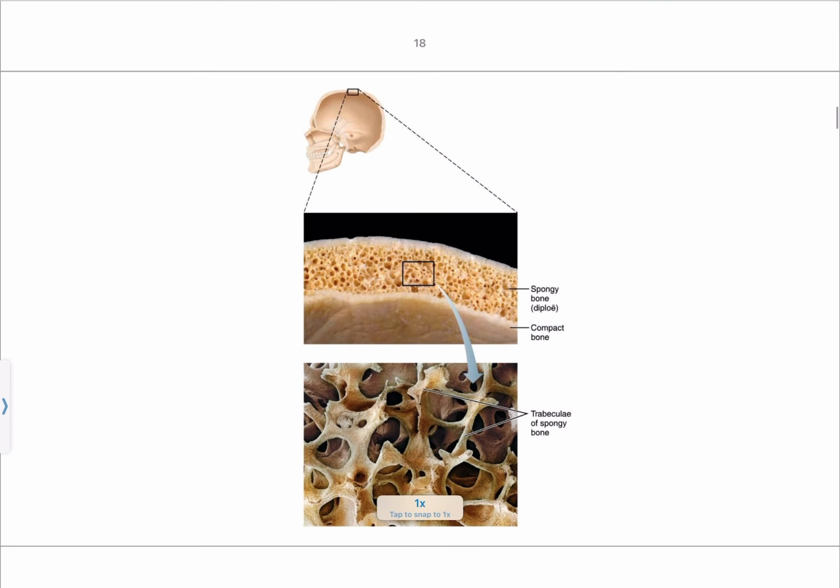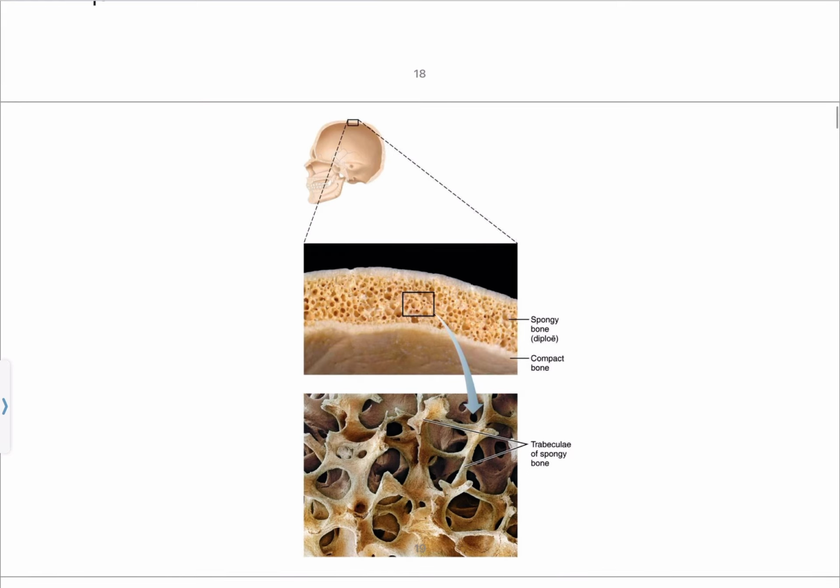So here's a good image of what a typical structure looks like if we're talking about spongy bone and compact bone of the short and irregular and flat bones, where we have this layer right here of compact bone, then we have this layer of spongy bone, and then on the other side of the spongy bone, we have more compact bone. So here and here, we would have the periosteum or the outer membrane. And then lining all of these trabeculae and all of these cavities on the inside, we would have endosteum.